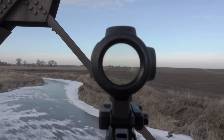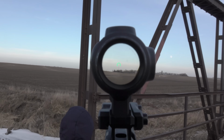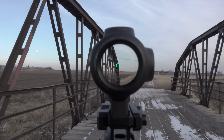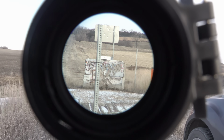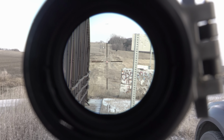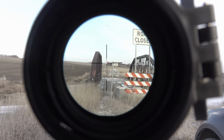Keep in mind that it also has a more forgiving eye box and eye relief, so it's also better to use on the move, in odd positions, around cover, and doesn't take up more than half of your periphery when pulled 1 inch away from your face. Also, all of this is at 1x, where field of view doesn't really matter, since all we want to do is put that dot on the target and pull the trigger. Again, the 1x on most cheap LPVOs is more forgiving and more usable than the Elcans.